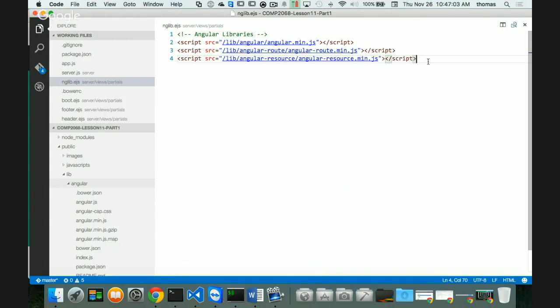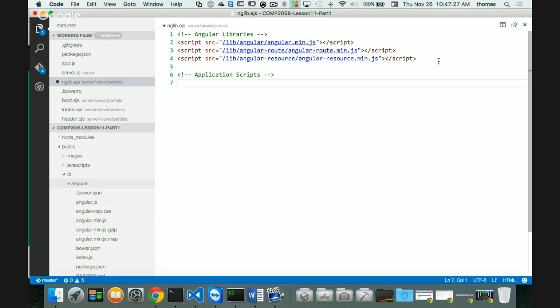Okay, and then you know what? In here, I'm also going to put in a reference to a file I don't have, because I need some kind of control module, and I'm going to reference that with app.js. So I'm going to go in here. I'm going to say these are my application scripts. I didn't ask you to do this, but I'm doing it now since we're doing it. These are my application scripts, specific for my application, nothing to do with Angular.